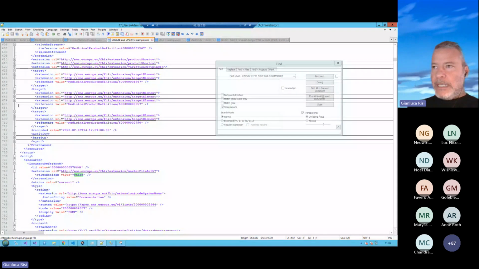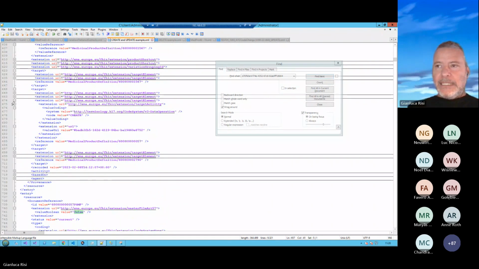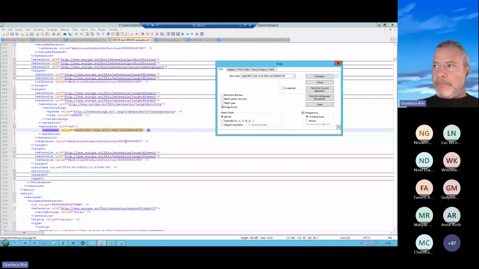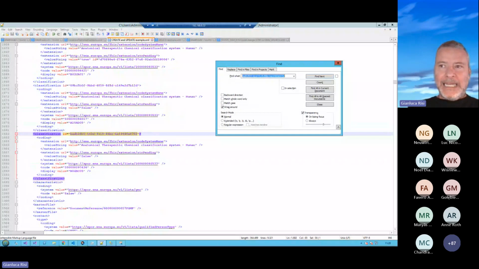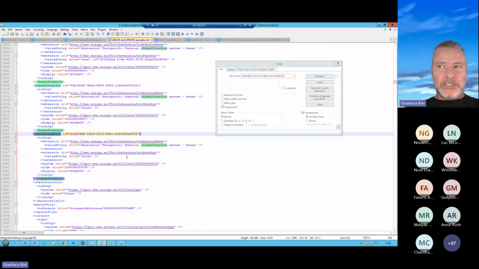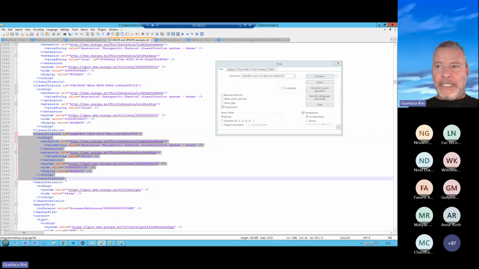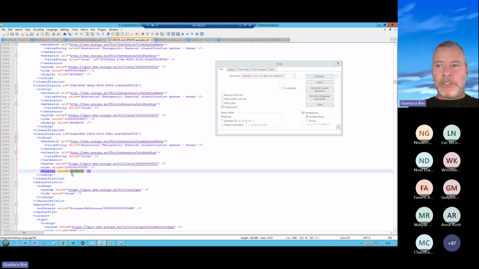Very quickly, I'll show you a create. It's the same as before. We don't have a current value, and we can jump to an element. In this case, we land on a classification element, not on an extension contained in it. And this is the ATC code being created. And this is the actual code.